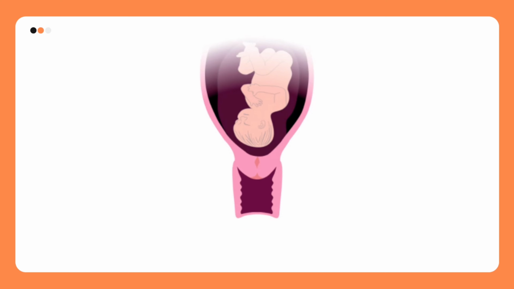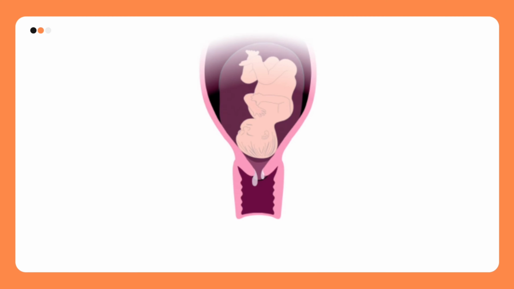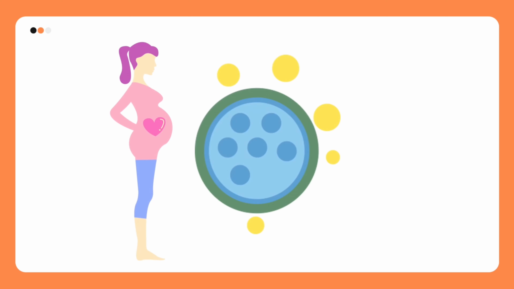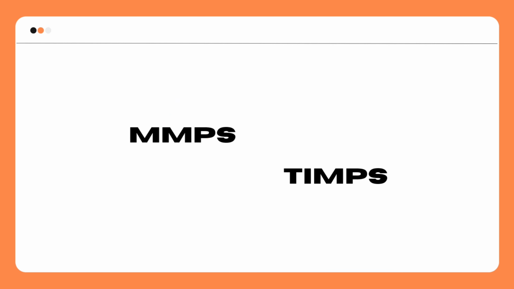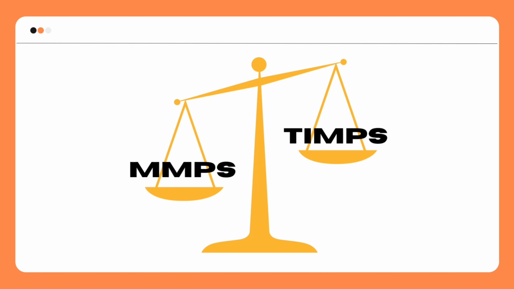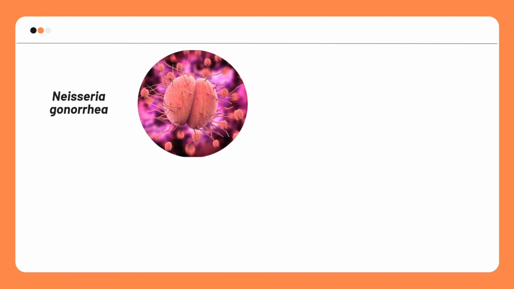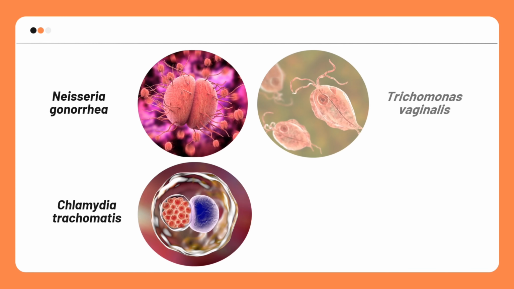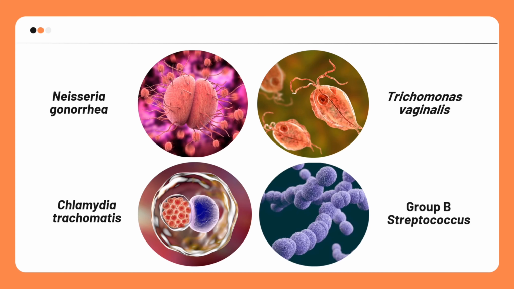Among these mechanisms, an intraamniotic infection is commonly associated with PPROM, as the ascending bacteria secrete collagenases, which weaken the fetal membrane. Consequently, the response of the pregnant woman's immune system to increase her host cytokines, and the resulting imbalance between matrix metalloproteinases and tissue inhibitors of metalloproteinases from the microbial colonization also contributes to fetal membrane weakening. Some specific pathogens associated with PPROM include Neisseria gonorrhoeae, Chlamydia trachomatis, Trichomonas vaginalis, and Group B streptococcus.